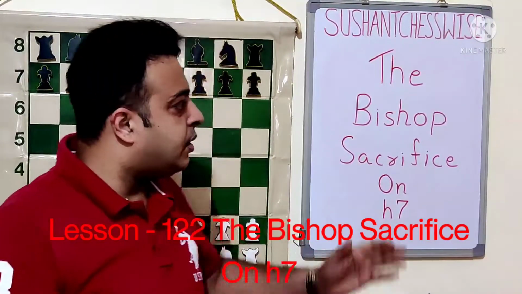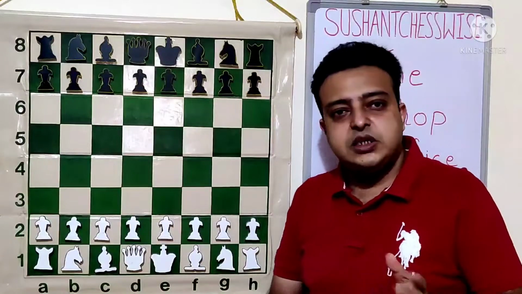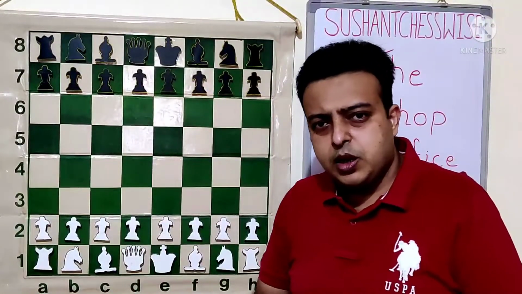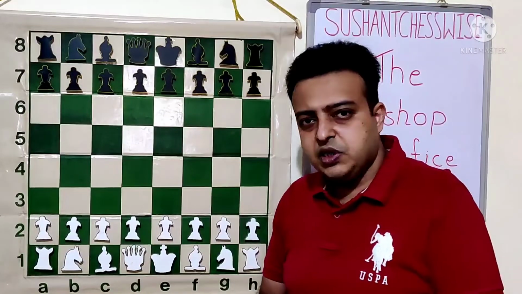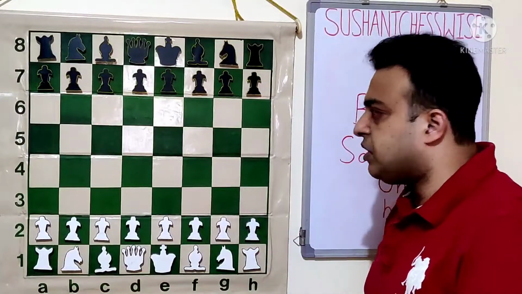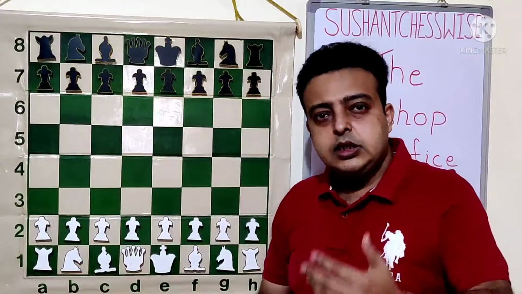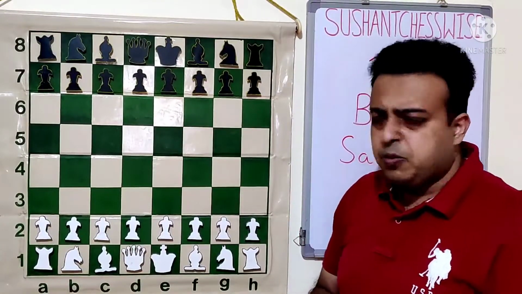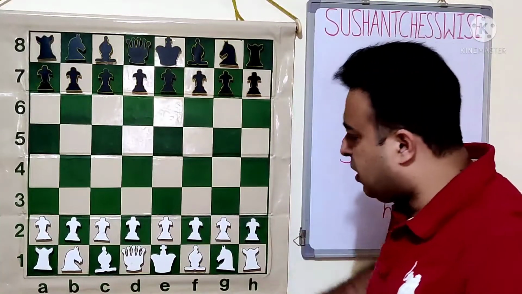Today we are going to look at the next game study based on the bishop sacrifice on the h7 square. We have seen some games before where the bishop is sacrificed on the h7 square. If you remember my previous topic of the Greek gift sacrifice, or Greco's sacrifice, where the bishop is often sacrificed on the h7 square, this game can be taken up as a continuation of the same topic, but the positions which come are not exactly the same. Let's get started with the game.